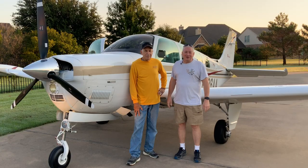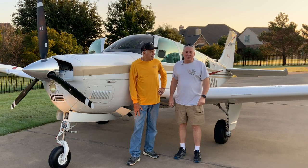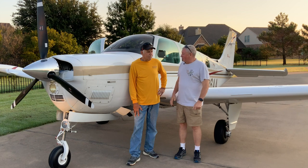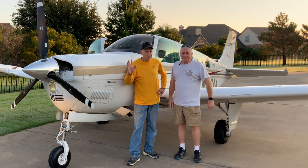Hey, I'm Scott Perdue, and today on FlyWire, we're going to fly this A36, 136 Alpha with the Garmin G500 and the KFC200 autopilot. It's got a GTN 750 navigator, just like I do, so I think I'm a little familiar with it. We'll see. Anyway, this is Bob Ellis's airplane. Say hey, Bob. Hello.